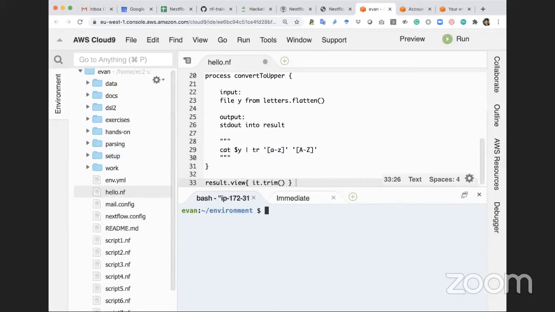Another way to do this is to construct the channel yourself. So imagine that you have a file and that you have 50 different parameters that you want to run an analysis with against that file. You could create a channel using operators which contains both that file and each of the 50 parameters. So a channel with 50 elements in it, and you can see how you do that with an operator.